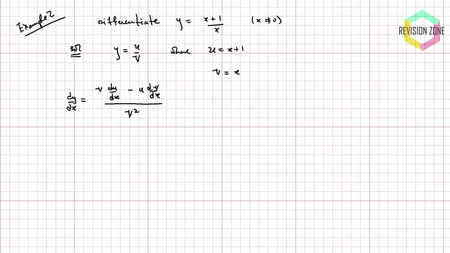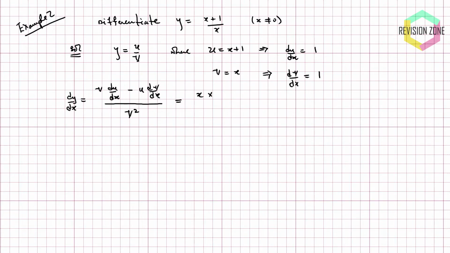So again, I need both the derivative of u and the derivative of v. So I go to my u and I say, what's the derivative of u with respect to x? That's a standard polynomial. I'm just going to get 1 as a derivative. And then I say, well, what's the derivative of v with respect to x? That's again a standard polynomial, so I'm just going to get 1 as a derivative in that case too. So now I come back to this formula and I start to make substitutions. So perhaps I can just do that here. What's my v? My v is just x.